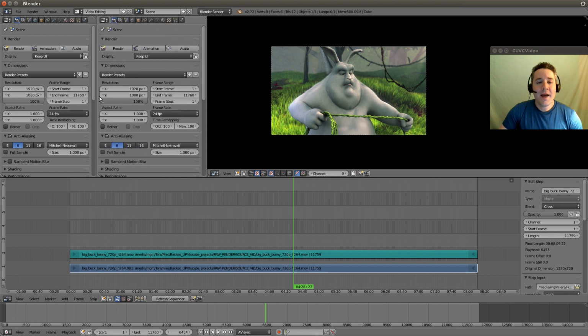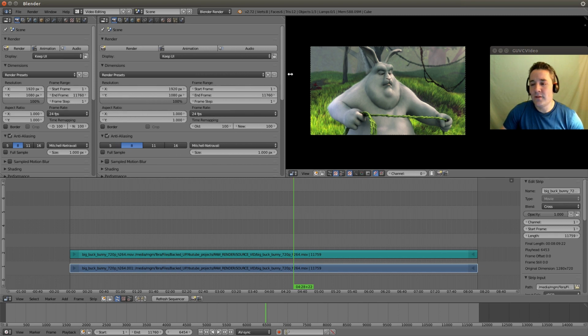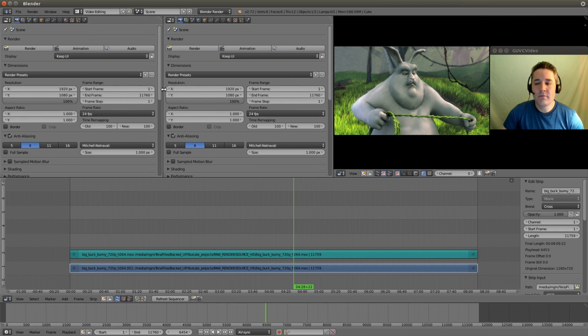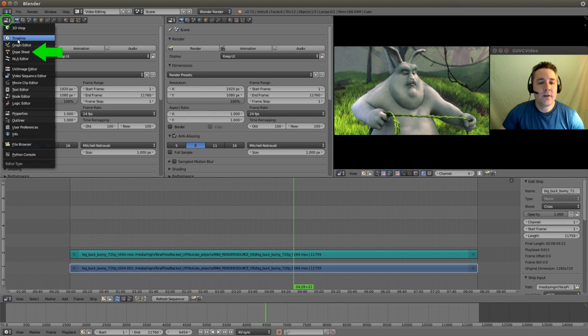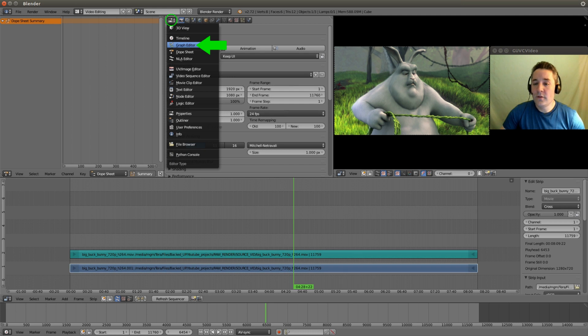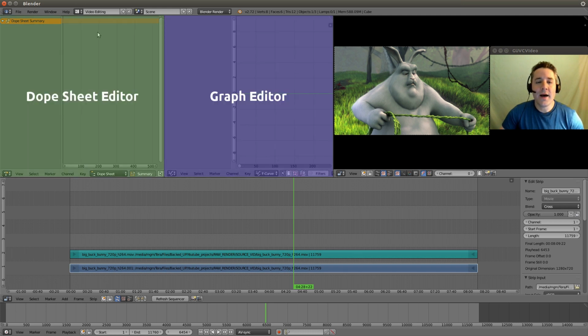Okay. Now I want this one to be a dope sheet editor and this one to be a graph editor. But let's first pull this to the right. I'm going to click with my left mouse button, pull it to the right, and it's going to take up this space. There we go. And we'll even this out too, about halfway. Then we go up to this little drop down and make this one the dope sheet editor. So click on dope sheet with your left mouse button, and now we have a dope sheet. Then click up here and select graph editor. And there we go. We now have our dope sheet editor over here and our graph editor over here.